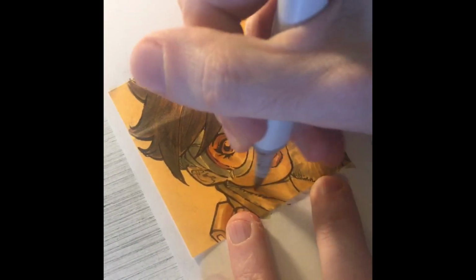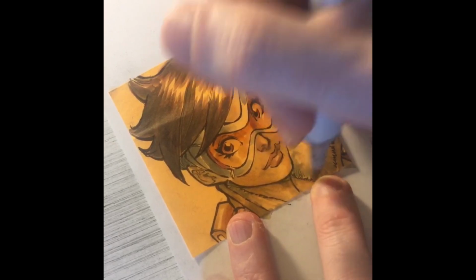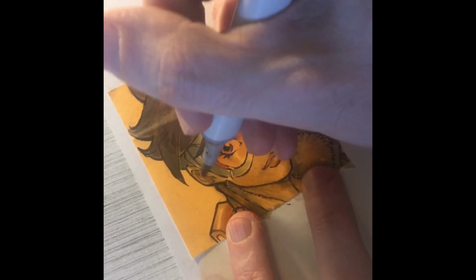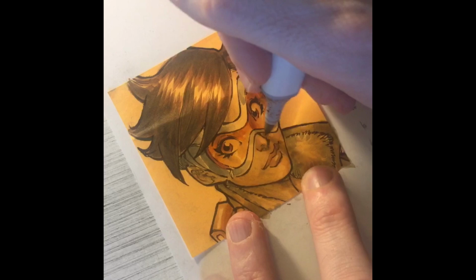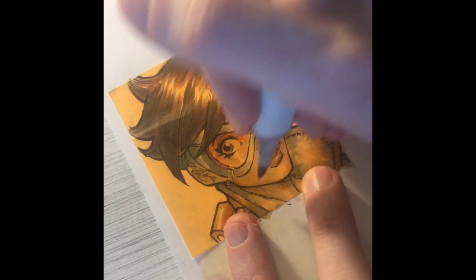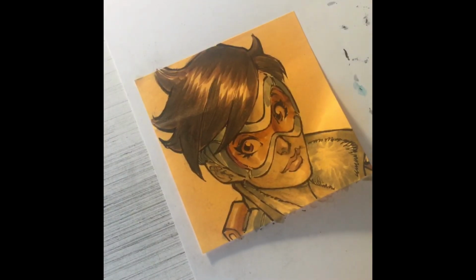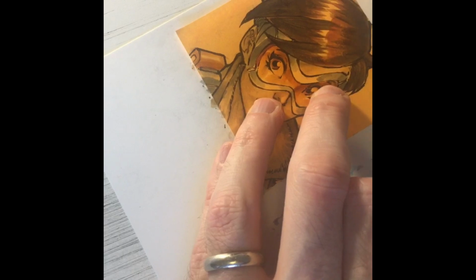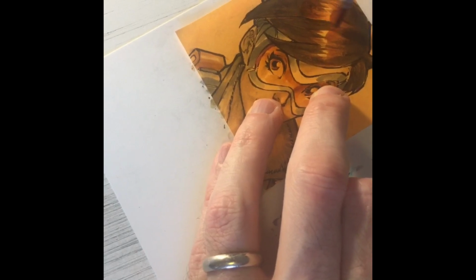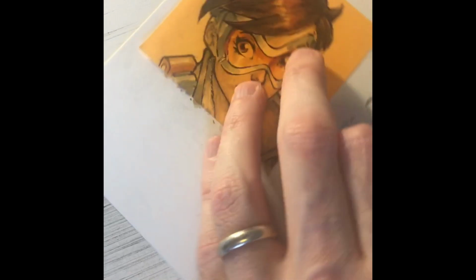Let's get a little cool gray going in here for shadows underneath her chin, underneath the nose. It's a little W, warm gray 2. Alright, let's get a little more blendy in the hair here, just a little bit. This little E13. It's a different shade of brown there.